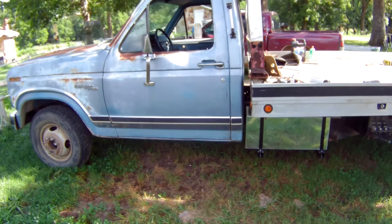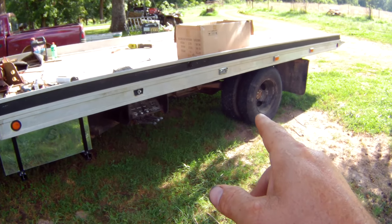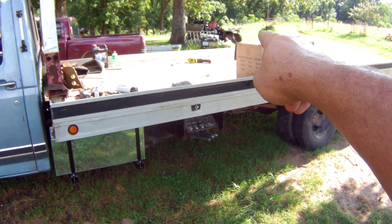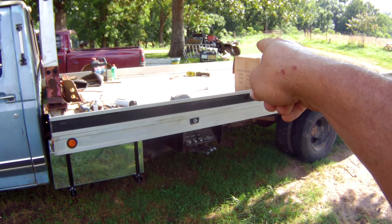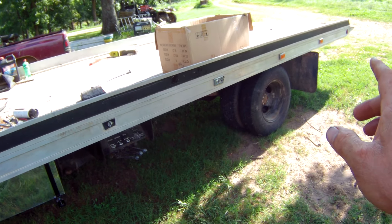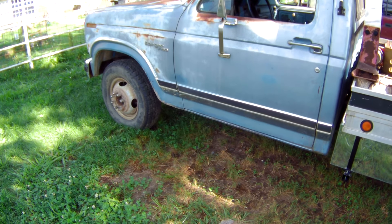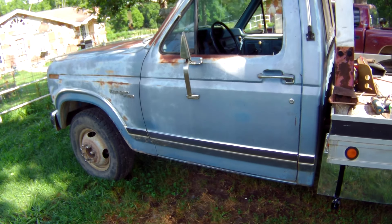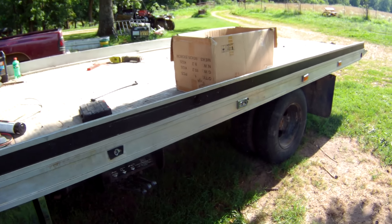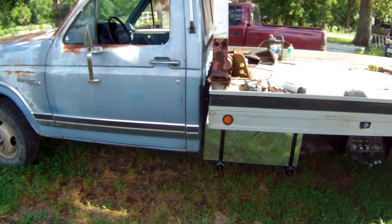It's sitting there running good, starts off the key. I've got to get the brakes fixed — they work, but whoever had this blocked off the brake line on that side. That side ain't even hooked up, so I've got a leaky wheel cylinder, but we'll get it fixed. They did put brand new brake calipers on the front surprisingly. This old girl's getting close — I gotta get some tires on it, they're horrible, but we're gaining.